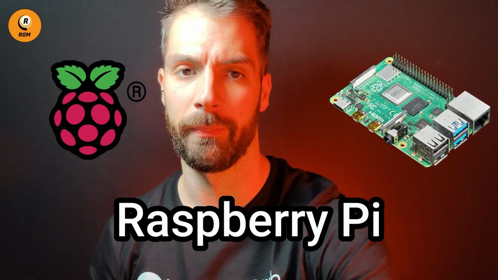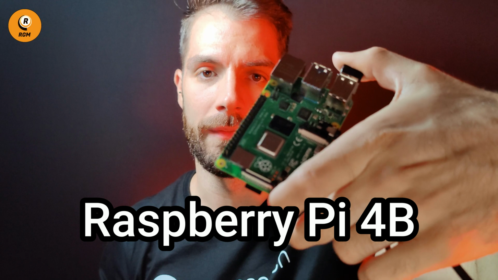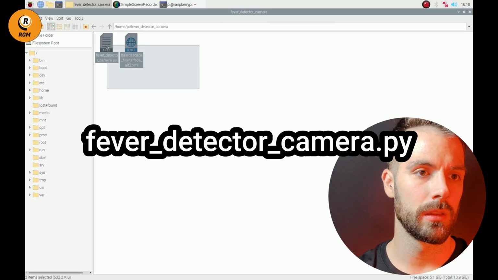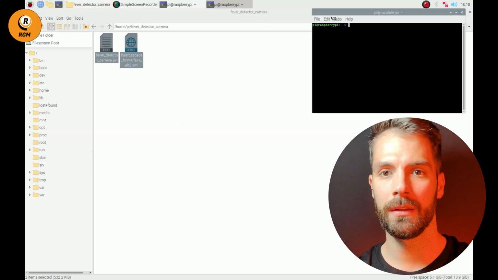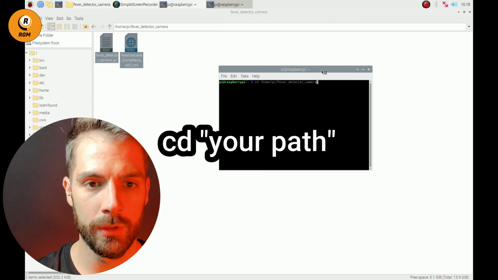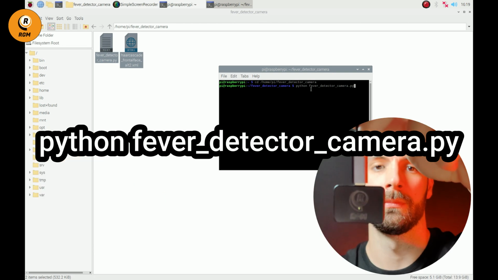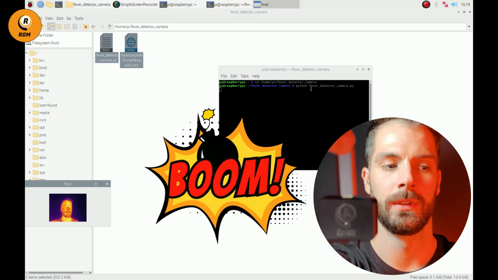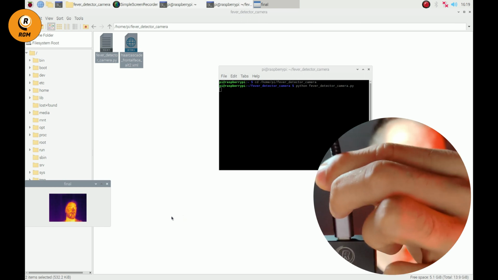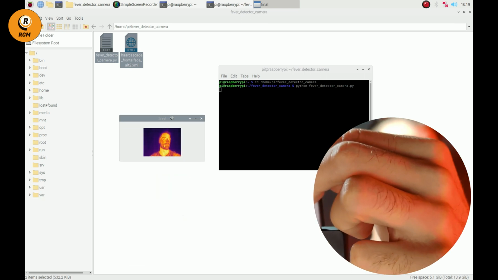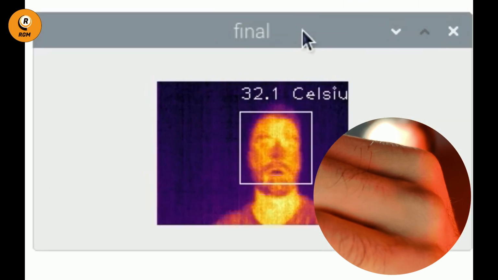Now, on our Raspberry Pi, as you can see in my case, the Raspberry Pi 4, we have again these 2 files. Let's open the terminal and move to this path. Then we are going to run our code. But first, we need to plug in via USB our RGMVision ThermalCAM 1. Perfect. And now let's run the code. Boom. Here we go. Let me boost this window and say hello.